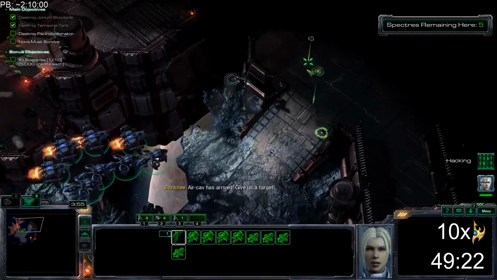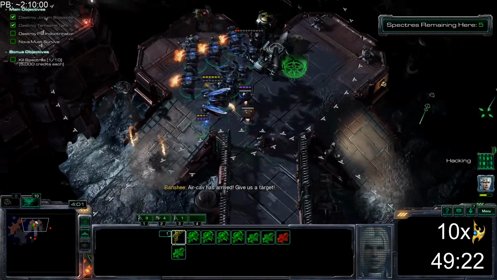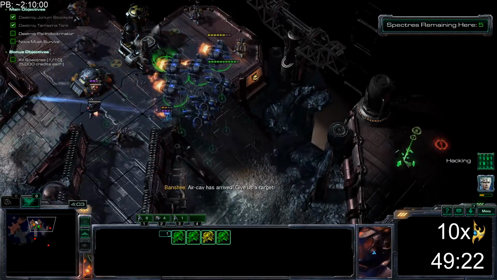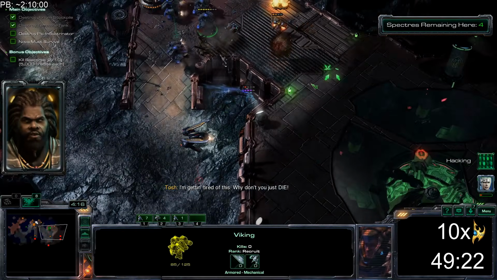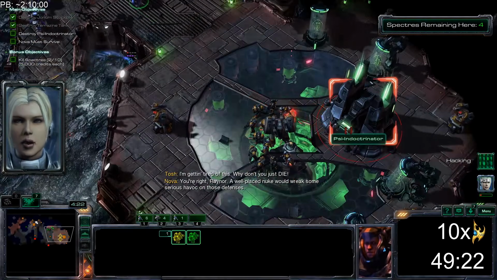In Part 3, my entire army beelines it towards the objective. On the way, I grab another Raven for point defense drone. I plant a nuke that I stole from Part 2 on the final objective while the Air Force defends Nova. Once it lands, the mission ends.